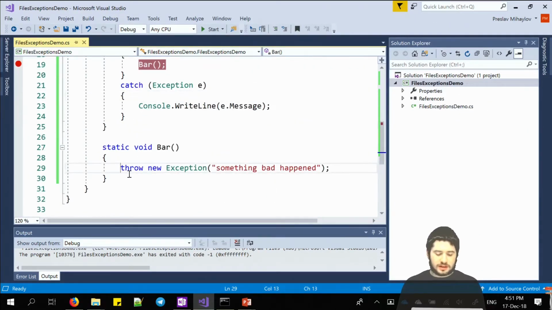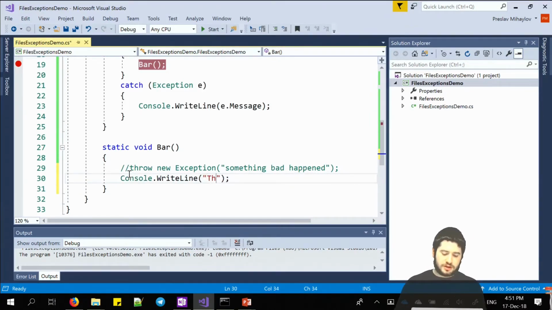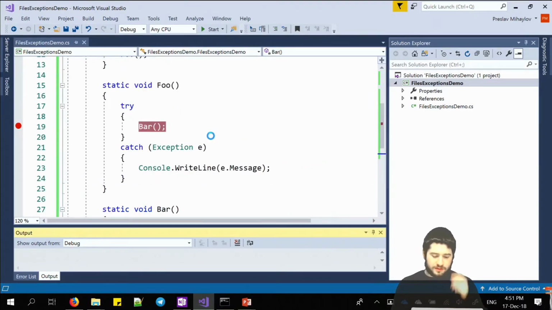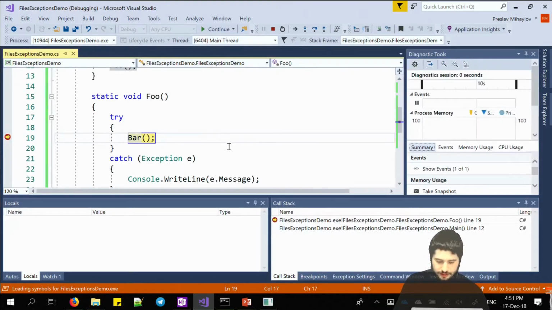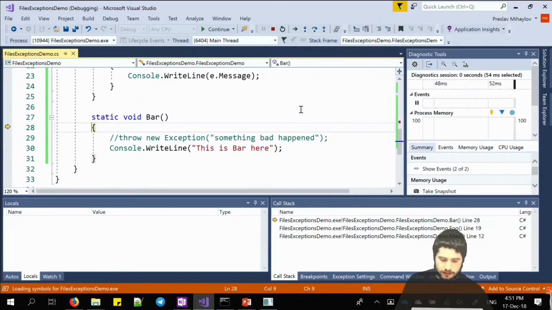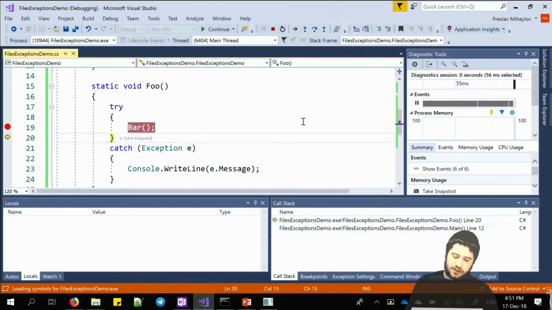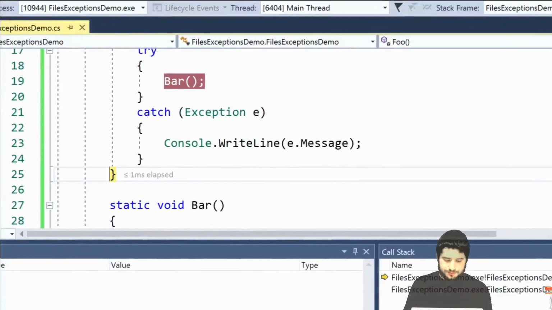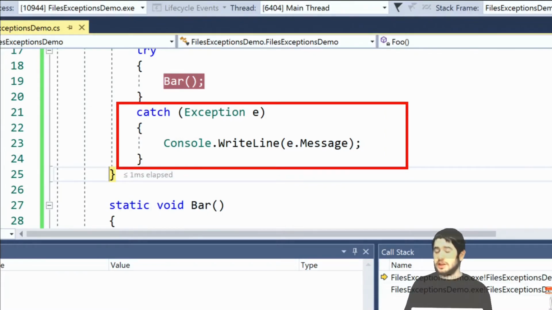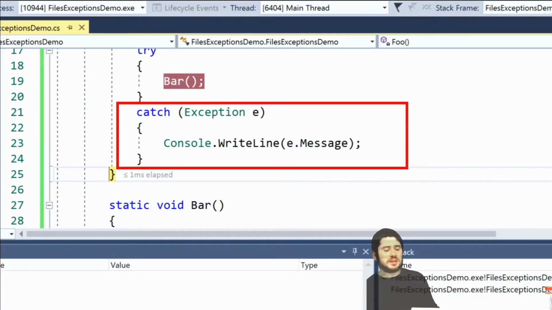And if that exception doesn't happen, if instead you have just a normal message, this is bar here. If I run my program with the debugger, I go inside this method here, I print this is bar, and once I go out of there, this catch block is not executed. It's only executed when an exception is handled.